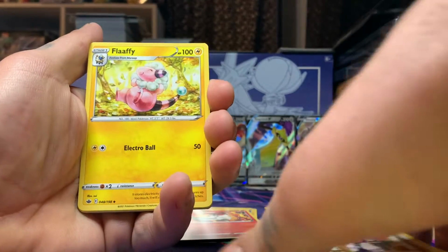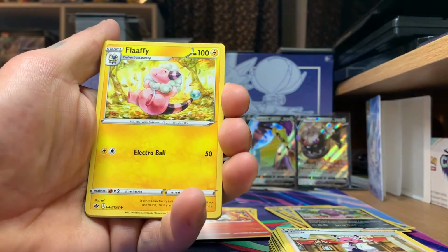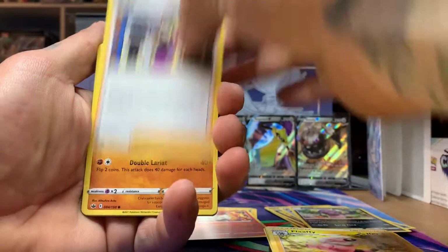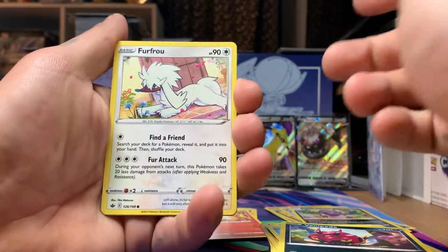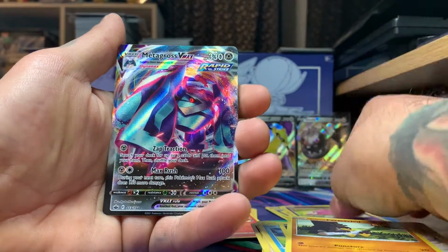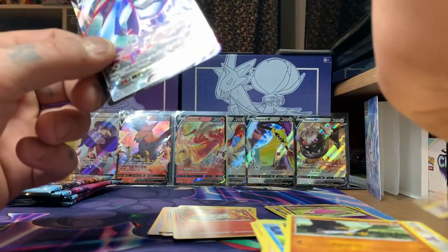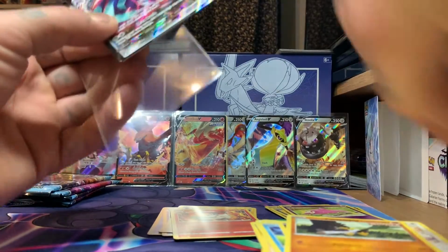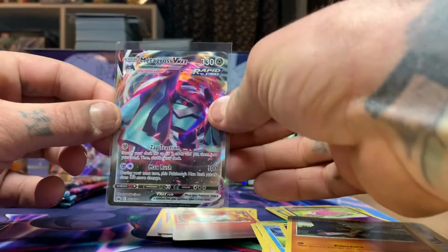Clara. So remember, the Galarian Slowking VMAX is the final VMAX from the regular set that we need. Avery, Crabroller, Sfeel, Venipede, not counting the secret rare VMAXs. So, Galarian Slowpoke, and a Metagross VMAX. And guess what? Yes, you guessed it. Metagross VMAX is going as part of the giveaway right there.